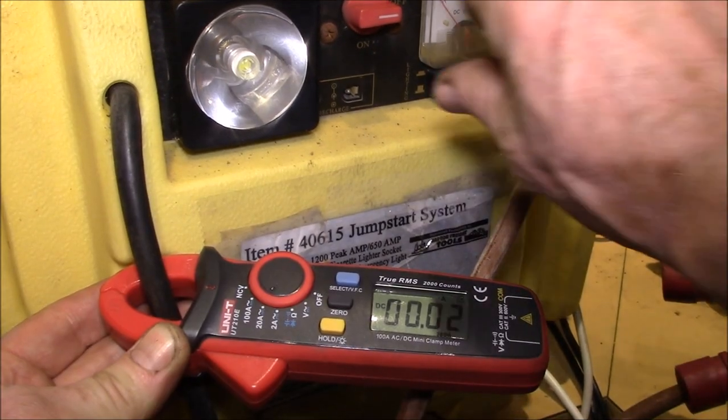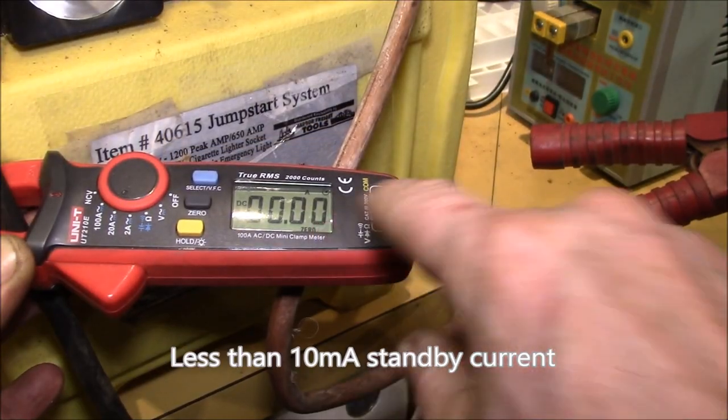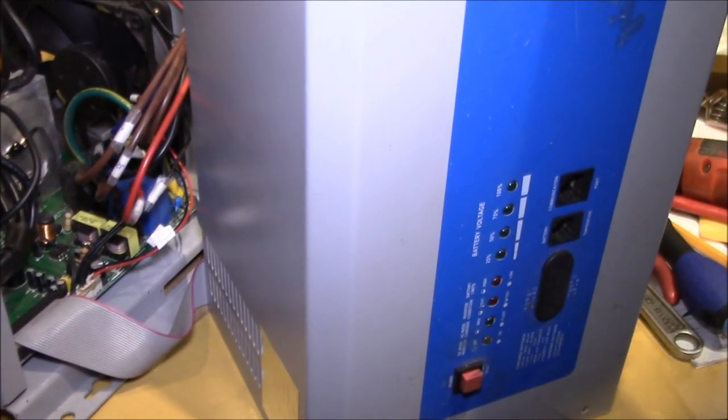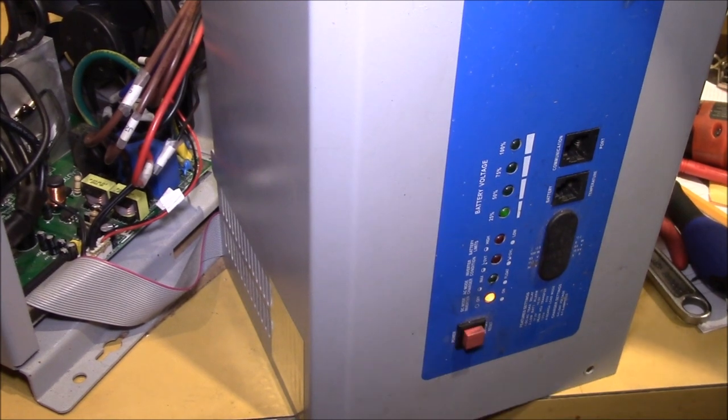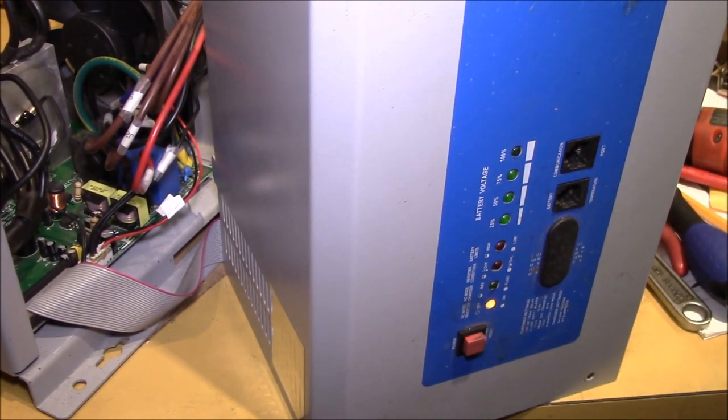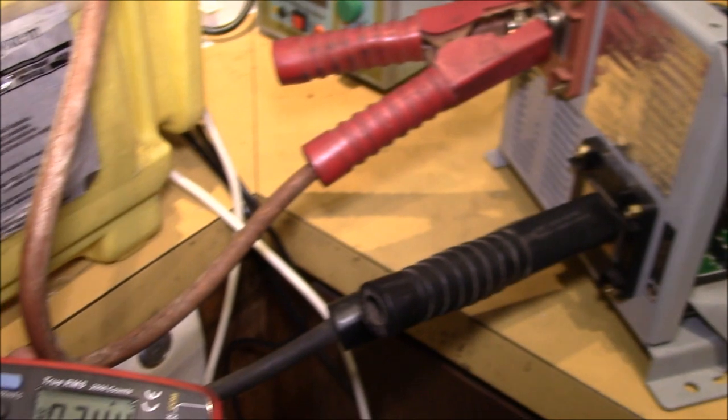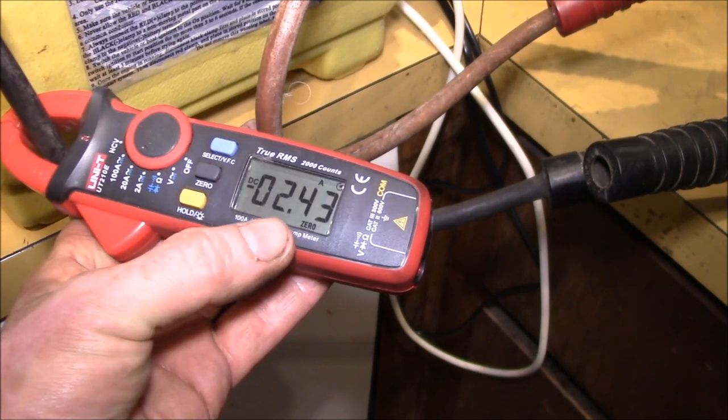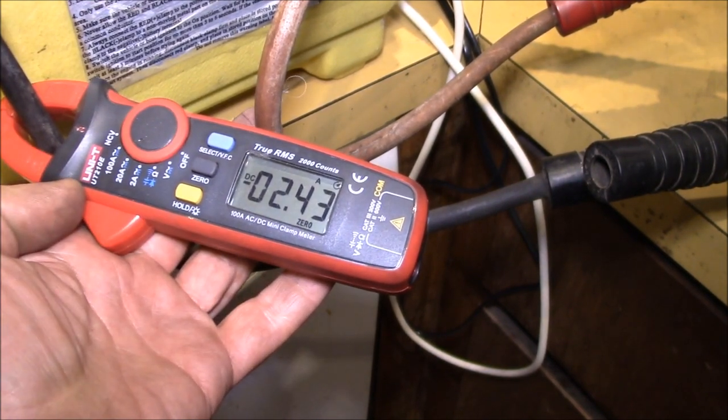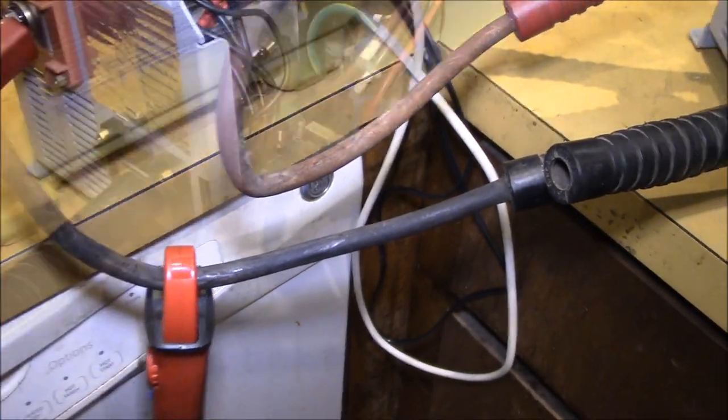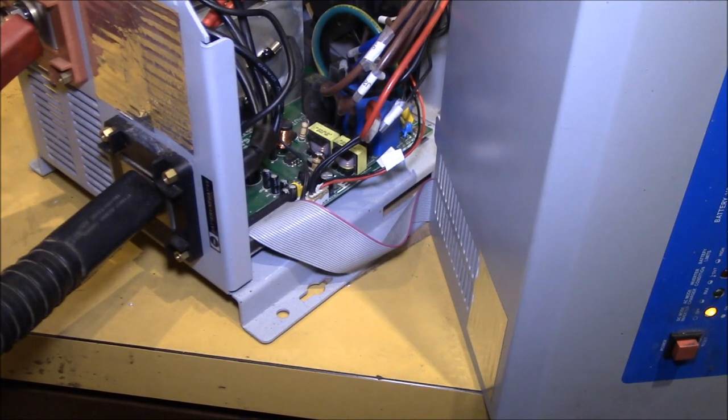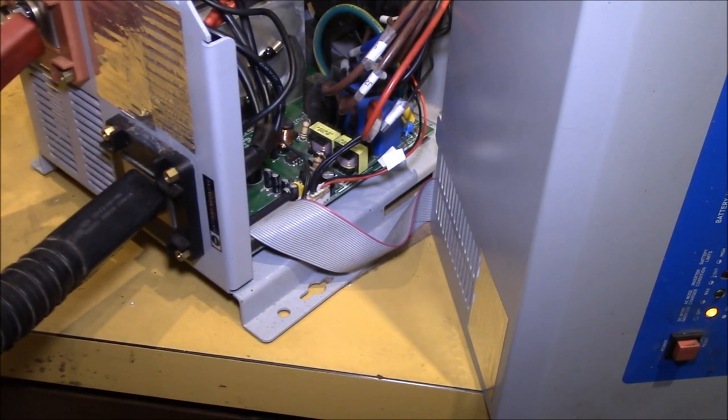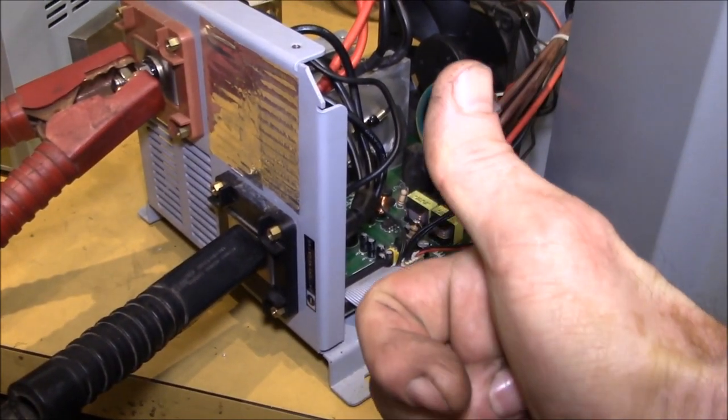I've got my jump start battery here. Let's turn on the power. Showing basically zero current. Let's go over here, and there we go, it's up and running. It gives me 75 percent battery voltage, and there we go, it's showing about 2.4 amps. Actually that's pretty good. It was showing a little over three amps typically at no load, and I just hear a little bit of buzzing. That's probably the transformer. I don't hear the loud buzzing that I was getting before. I think we're up and running, so job done.